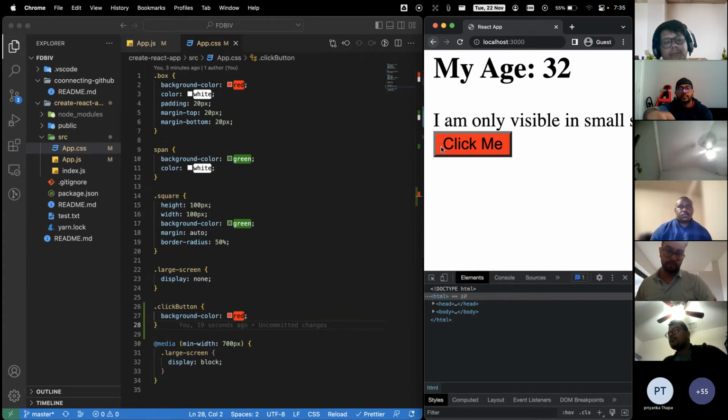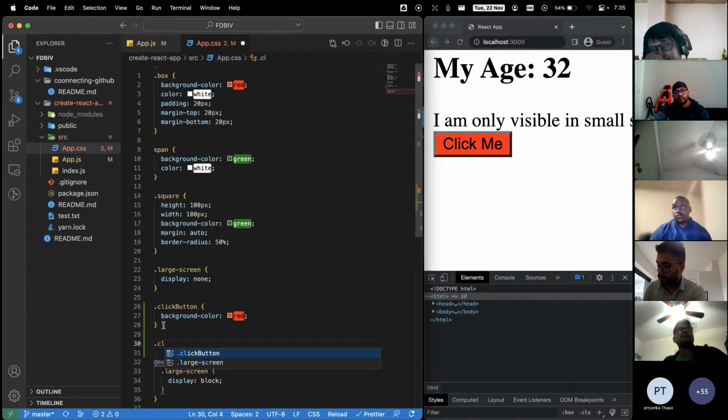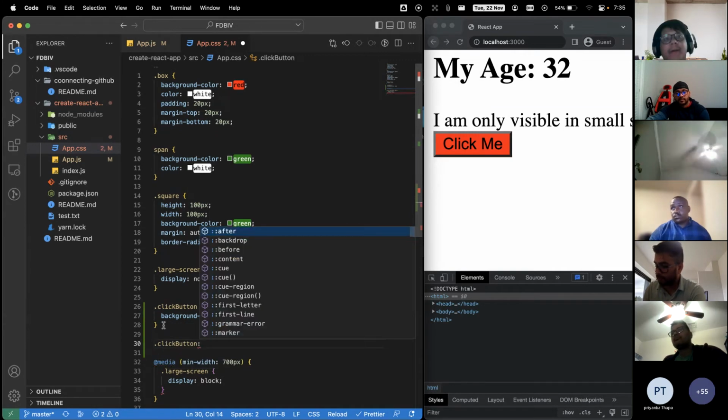So you need to add a pseudo element. Over. All right, that is something like a pseudo element. Okay, I'll get back to that. So the name is hover, right? So I can write once again .click-button and then a colon.